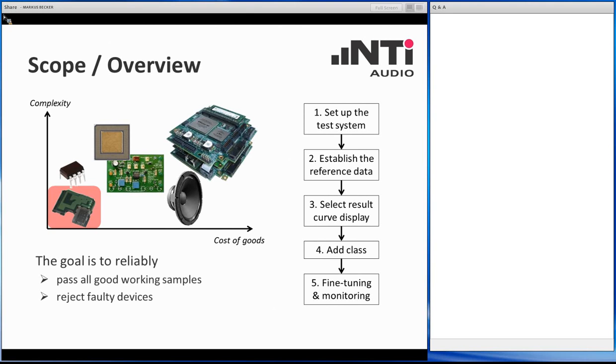Then, as mentioned before, we have to decide how to display these results, because that has an impact as well. We may add some classes. I will explain later what that means. And in the end, when our production has been established and is ramping up, we should probably execute some fine-tuning and monitoring of the process.